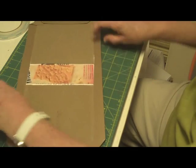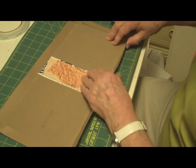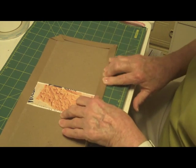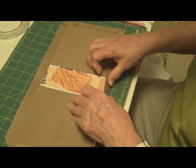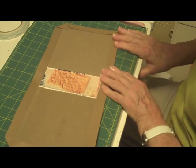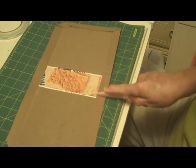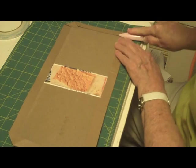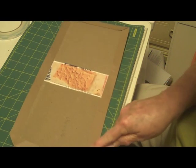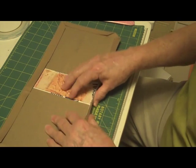All right. Now, starting at about the middle, start folding this up because you got to stick it down too. And once you feel you've got a good crease on it, give it a little pressure, stick it down. Hopefully there won't be too many. I've got me a fold that's not holding, but it'll be covered up by another piece of paper. But okay, burnish that. There will be a cover over that part, but I didn't want it there. But okay, got that. Now you're going to turn it around and do the same thing with this side.